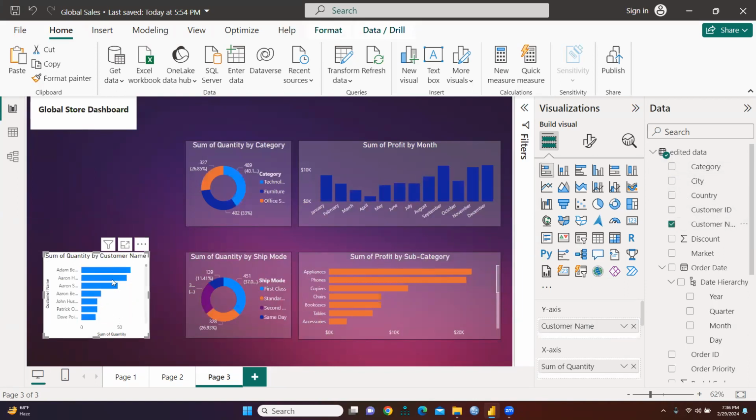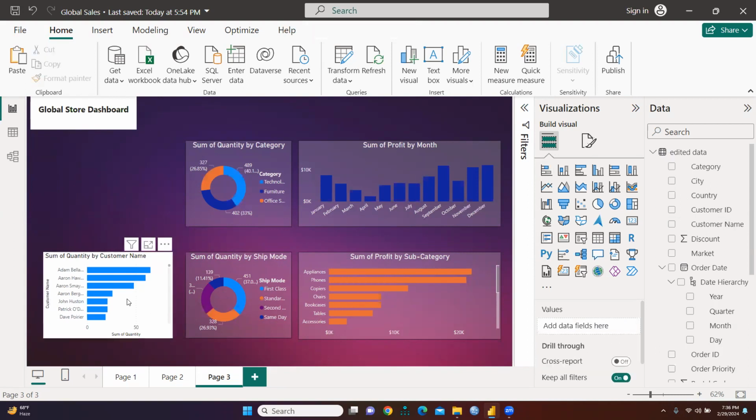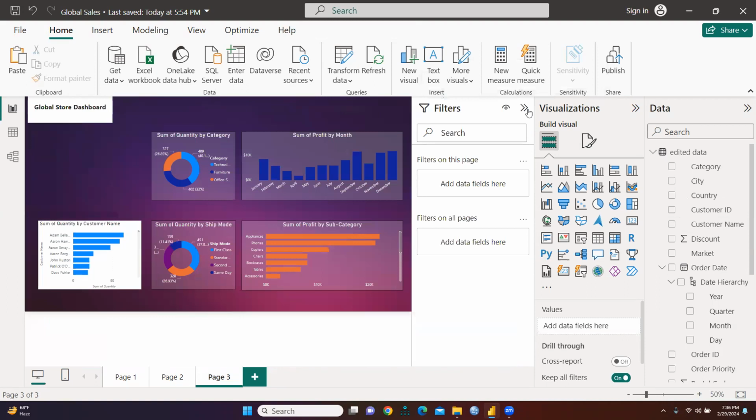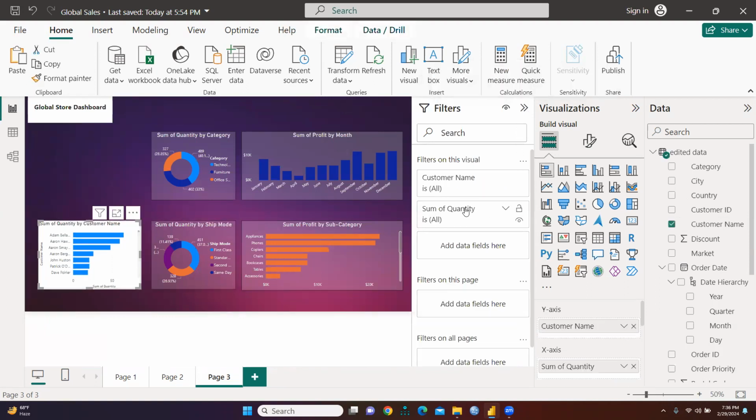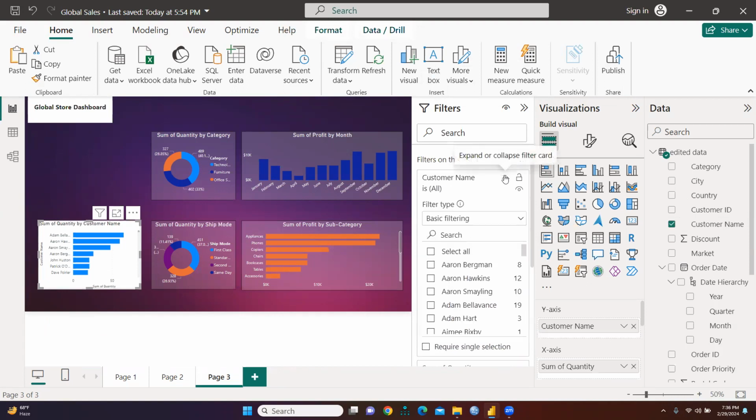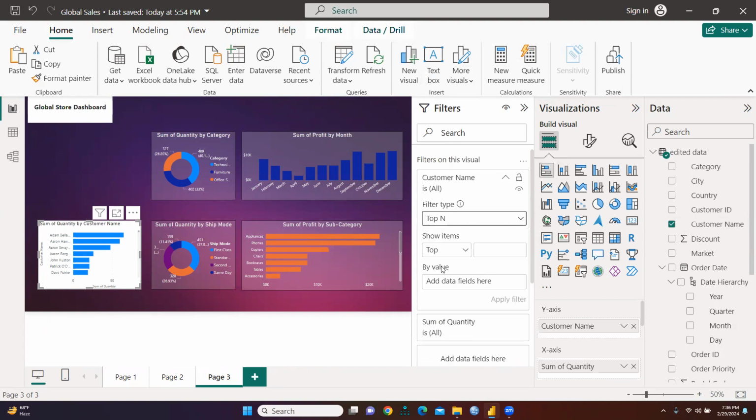So you can see there is an n number of customers visible, right? But I don't want this many customers over here. So let's say I will apply filters. Simply I will click here. So customer name, I don't want to get all customer names, so we would apply basic filtering. Top N means how many customers do we require?